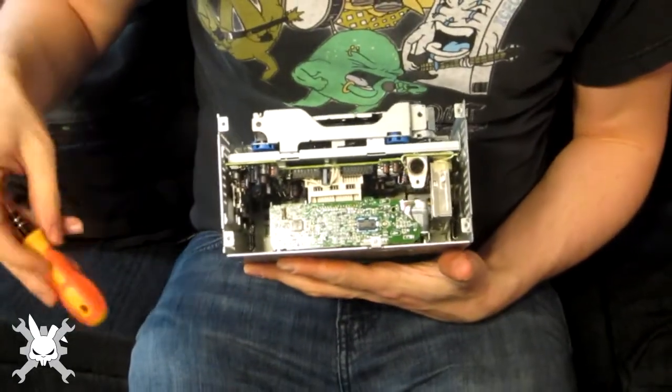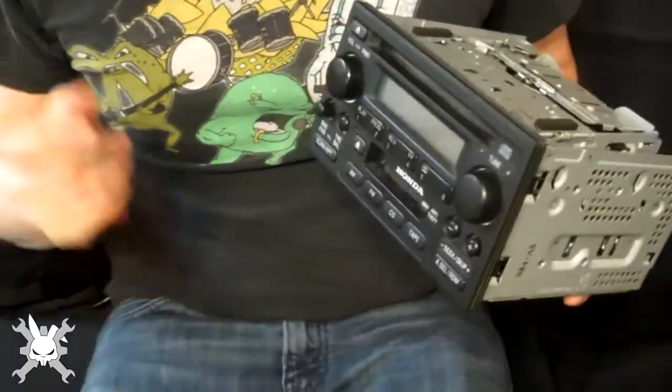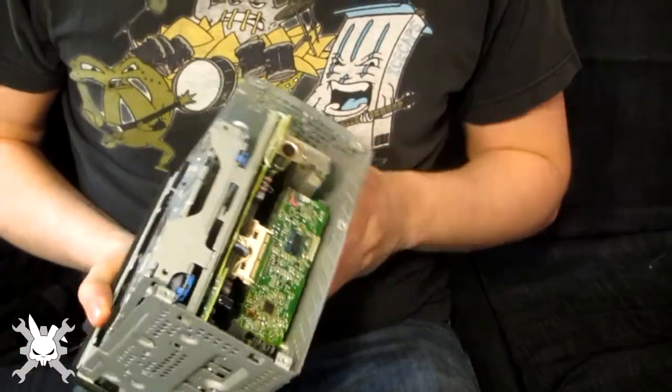Alright, Miles, what do we got? So I am taking apart my car stereo. Hopefully... There's a lot of taking apart of stuff. Hopefully it'll go back together. I'm trying to replace the cassette deck with a Bluetooth module. Okay. What kind of Bluetooth module?